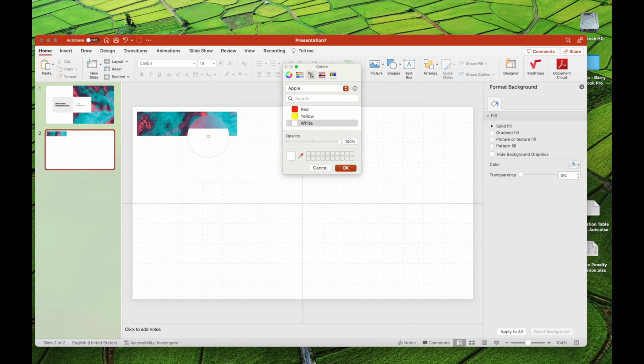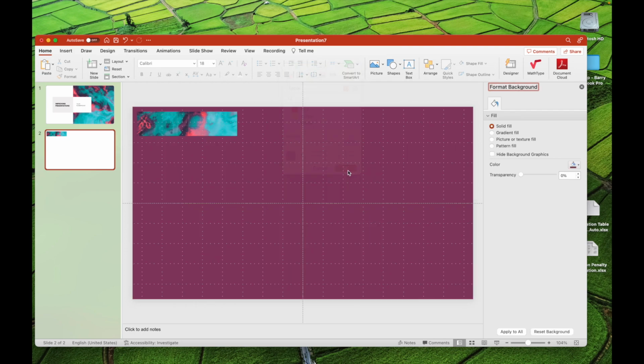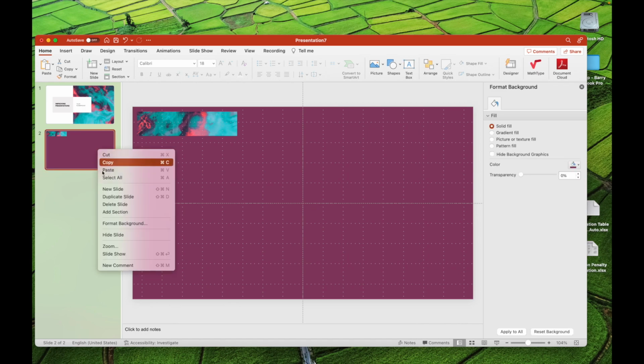Once a pop box appears on top, use the eyedropper tool to pick a color from a picture. A magnifying glass automatically appears when you are using the eyedropper. Once you have clicked on a specific part of the picture, press OK. In this slide, we have chosen red-violet as our background color.